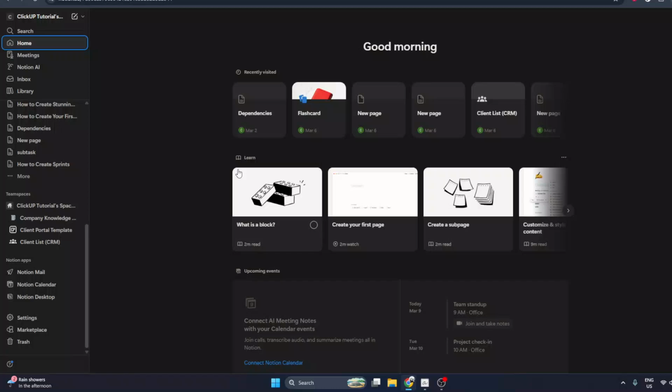In today's video, I'm going to teach you how to create a bullet journal in Notion. We'll walk through the process step by step, so by the end, you'll have a ready-to-use digital bullet journal that you can customize to fit your life. All you need is a Notion account open on your computer or tablet.